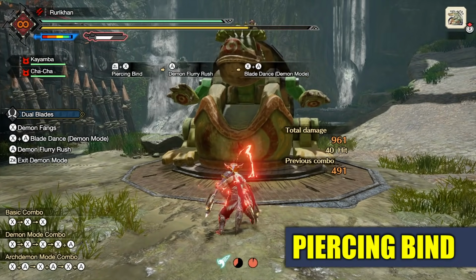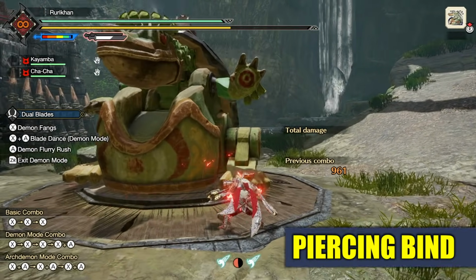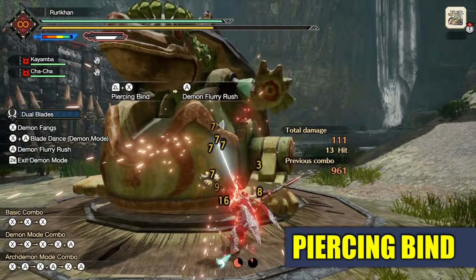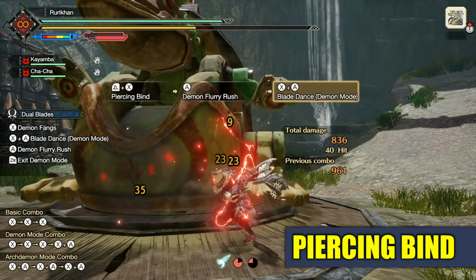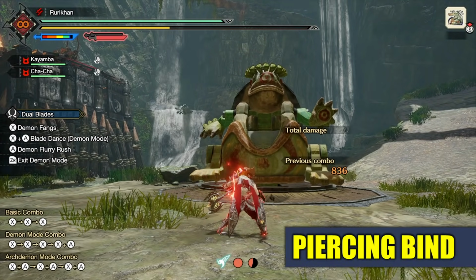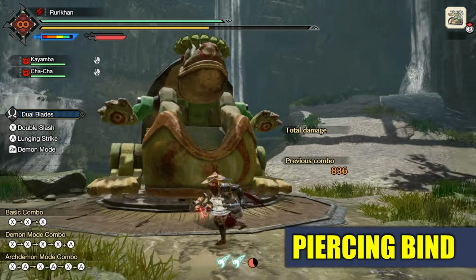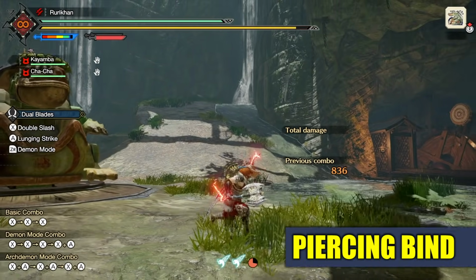So this is one of those moves that you want to be using in big openings. Or actually, this one you can even use in small openings, because it's still good. And you can still just move into the monster and get a little bit of damage in, even just using your A combo. So it's a pretty solid damaging move for the dual blades here. And personally, I really like it. I tend to prefer it over the alternative, which we're going to be talking about now.